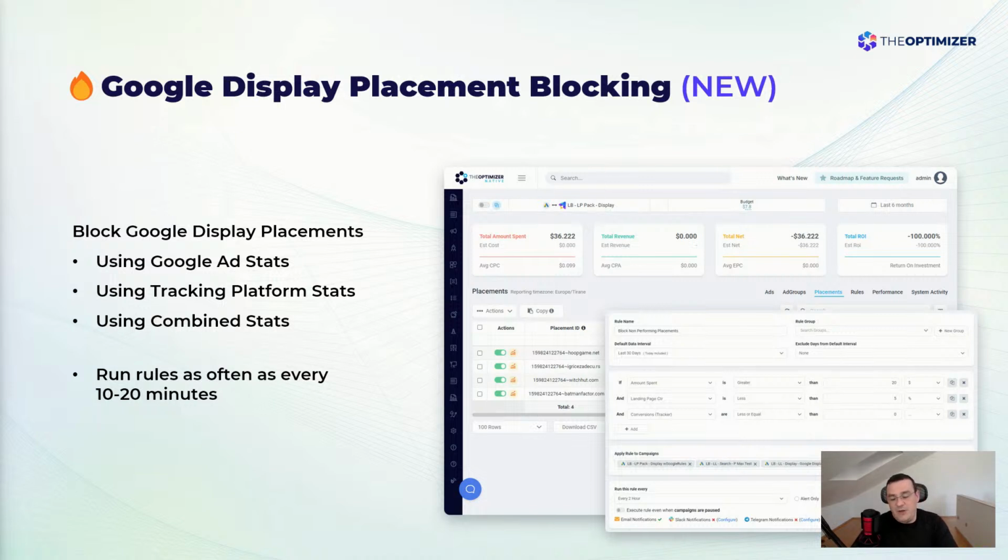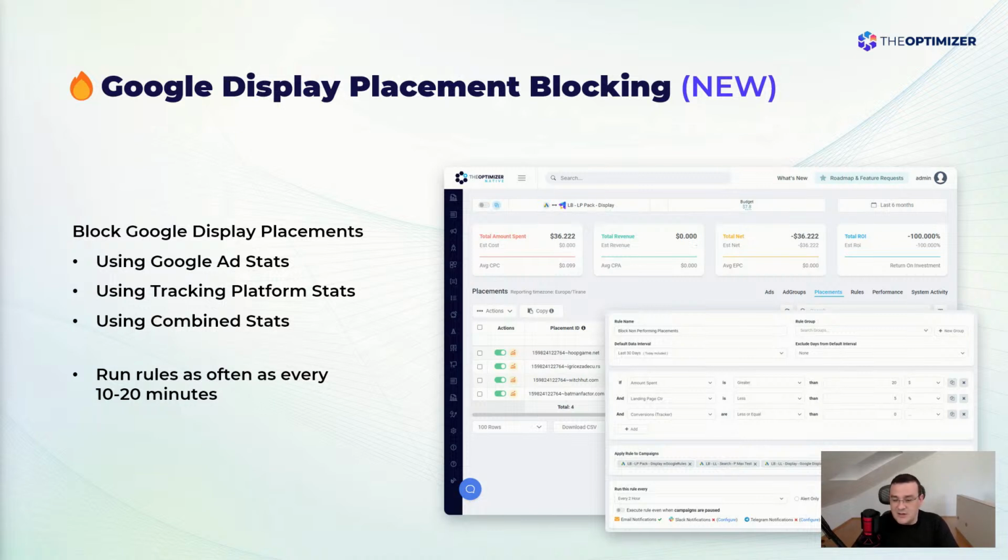So initially these placements used to waste most of our budget, so it was pretty hard for us to optimize our campaigns in a really short amount of time. And relying on Google's rules is sort of a best effort thing. When we were testing our rules for Google placement blocking, we had some parallel rules on Google's side to see what the difference would be.